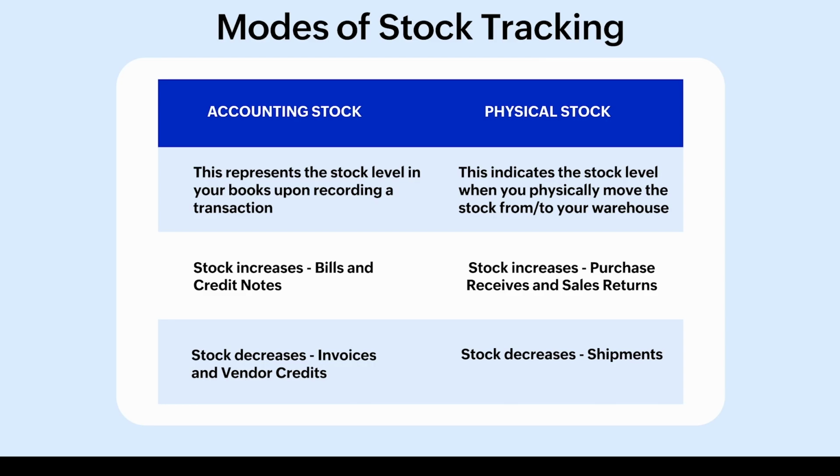While talking about the physical stock, you might have noticed two new terms, shipments and receipts. These modules enable you to track the movement of stock in real time. We will be seeing more about these modules soon in this webinar. Before that, let us understand the modes of stock tracking with an example.